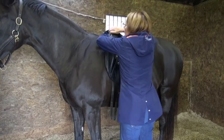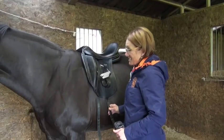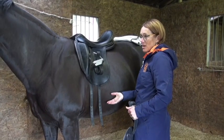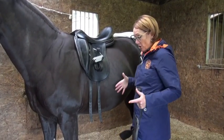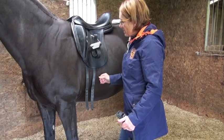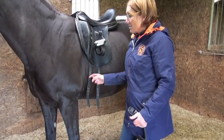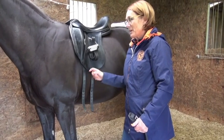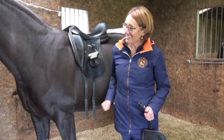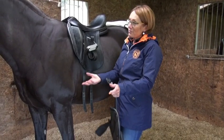We know we could make exactly the same again for her with a different girthing. The reason saddles go forward is that the back end is pushing everything forward - and you've got the morphology of the horse's build as well, which isn't helping, and gravity. So we're trying to keep everything on a cone that goes forward - going the wrong direction. You want a tube, that's much easier. So this front billet is trying to get to where the back billet is.